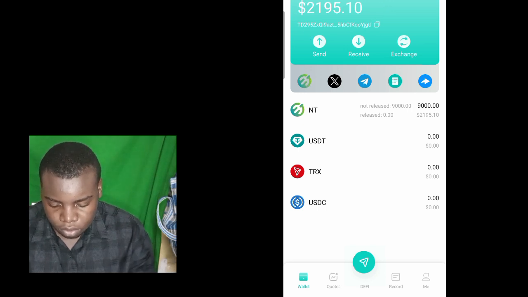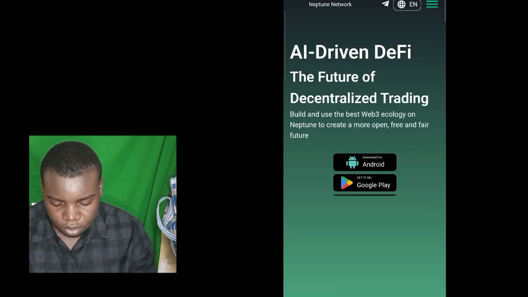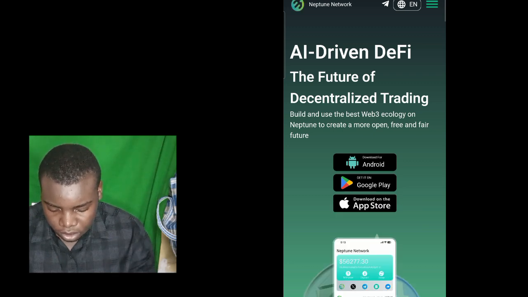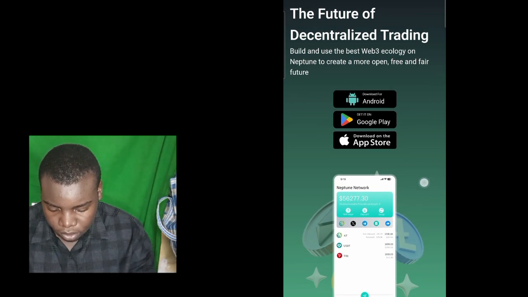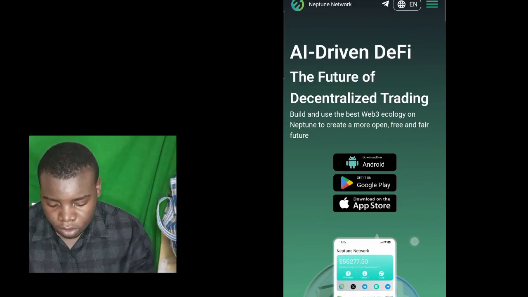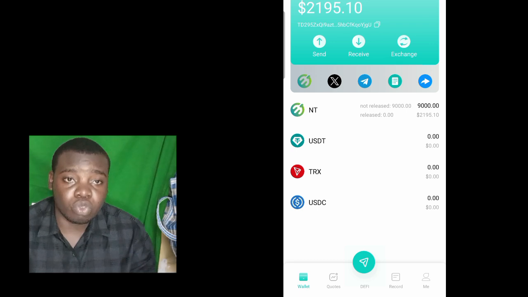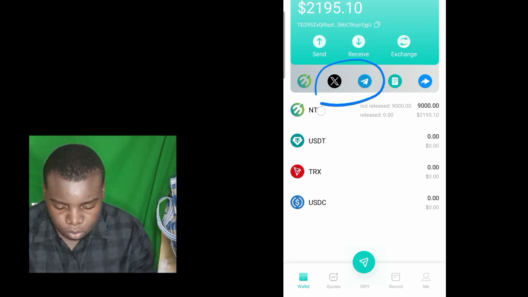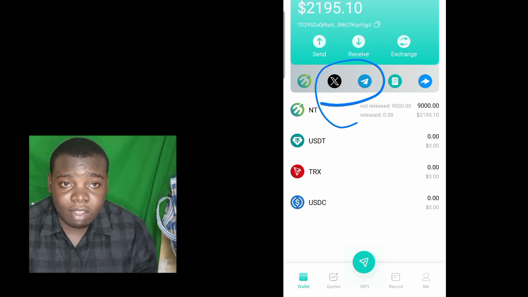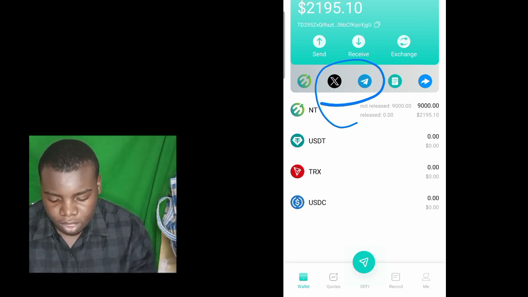You can click on the NT tokens bets, whatever. Let's see if that actually increases our earnings any more. Let's go back, and yeah, it does not increase any earnings. So that's just basically what you can also do to increase your earnings without any referral, right? Just click on these two buttons, stay there for like 5 seconds, 10 seconds, and come out, and that's basically it, right? So just like I have said from the beginning of the video, this is completely risk-free.